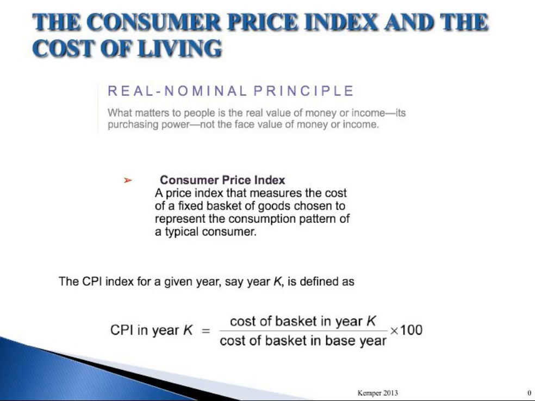Essentially, the CPI is the cost of the basket in the current year divided by the cost in the base year, times 100. So if we're going to talk about this year, like the example I just gave, if it was $110, we would divide that by the base year. So if we went back 20 years and it was $100, that's what we would go off of, and times that by 100.